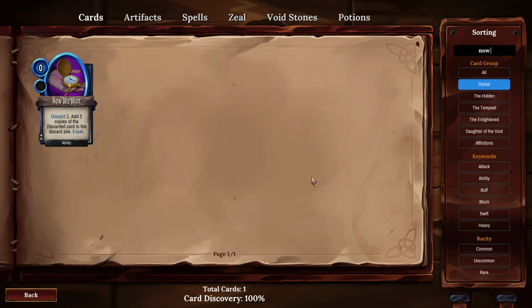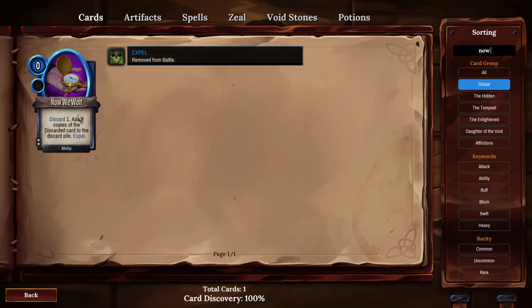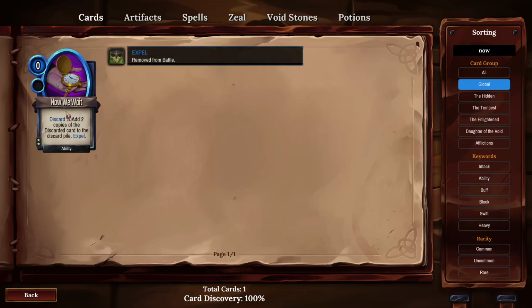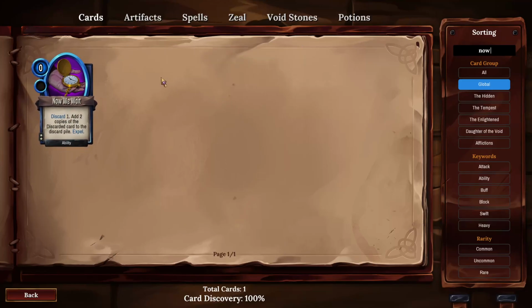Next we have Now We Wait, and this might be pretty contentious, but I'm just going to say it right now. Now We Wait is a C tier for everyone, if you ask me. This card is so weird because some of the most broken stuff that you can do in the game is only possible because of Now We Wait, because this adds 2 real copies of any card in your deck. So this can set up infinites, this can set up truly outrageous combos. You can do all sorts of really insane stuff with this.